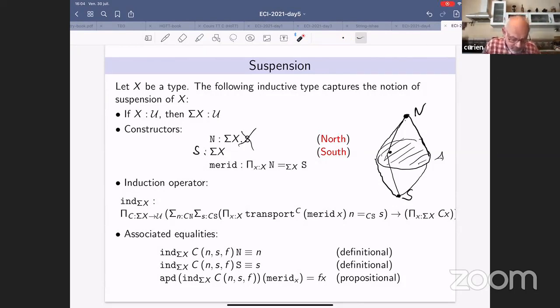The idea is that I have in my total space, again, the same image.